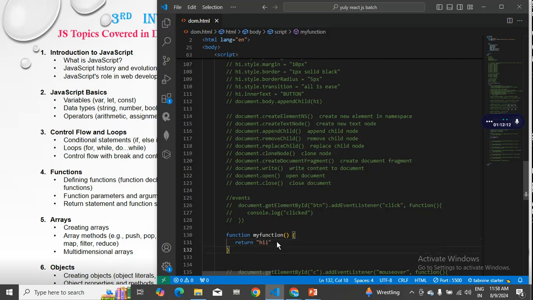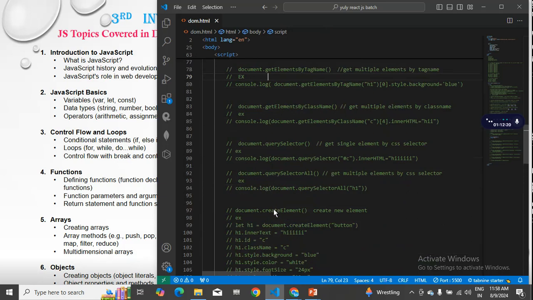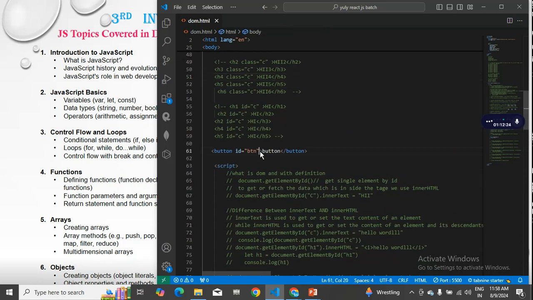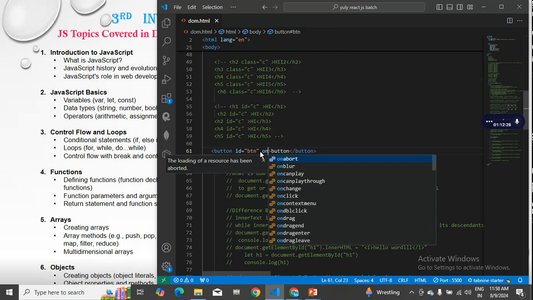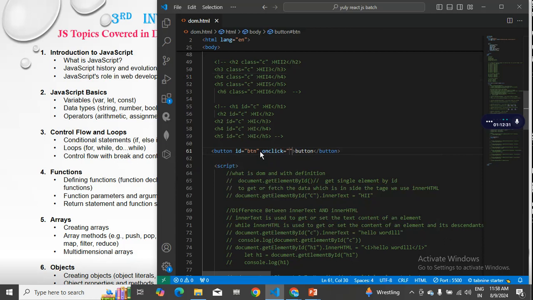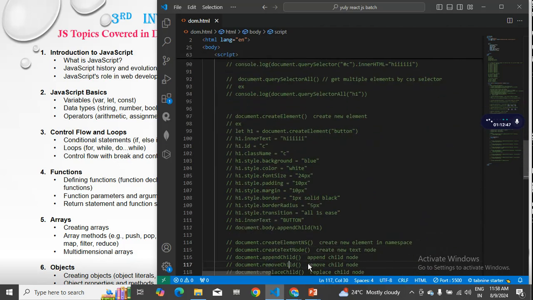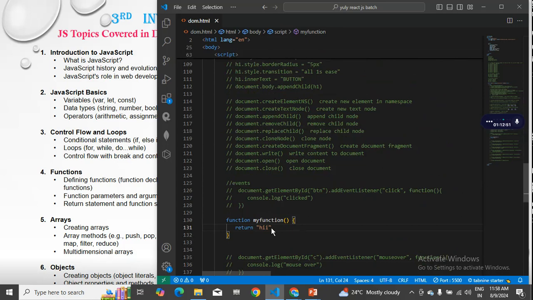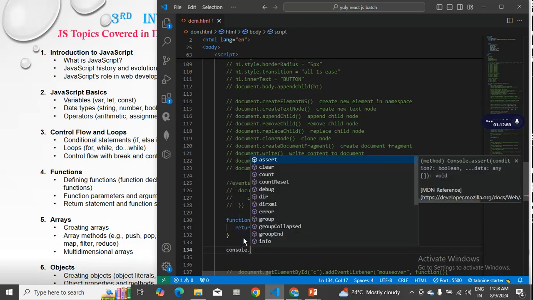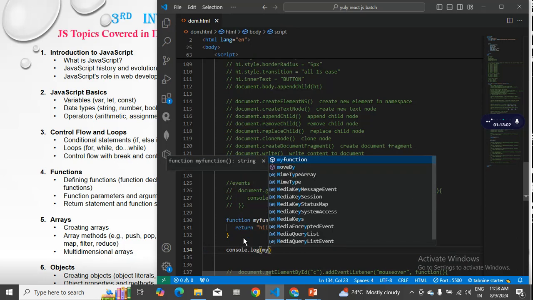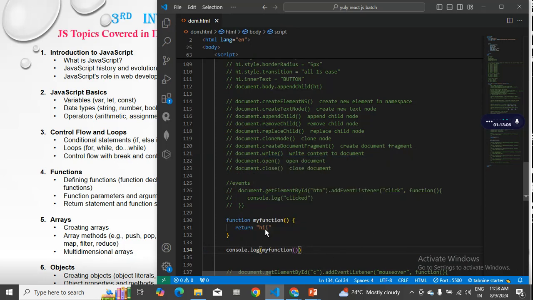We'll pass this over here, so that whenever I click on this, my function is called. I'll write console.log of my function and call it over here.